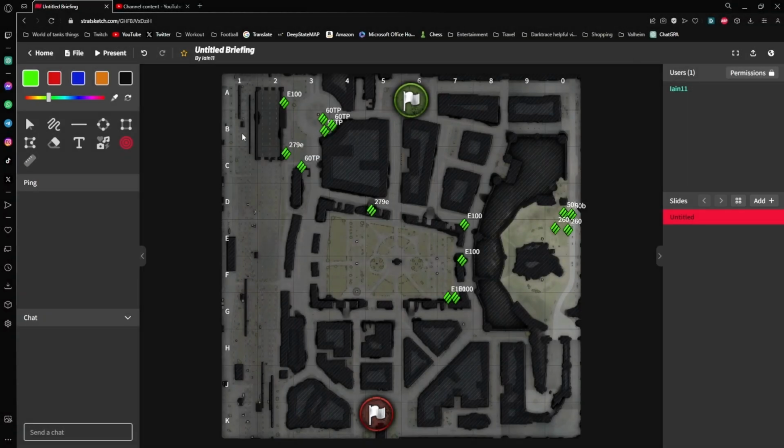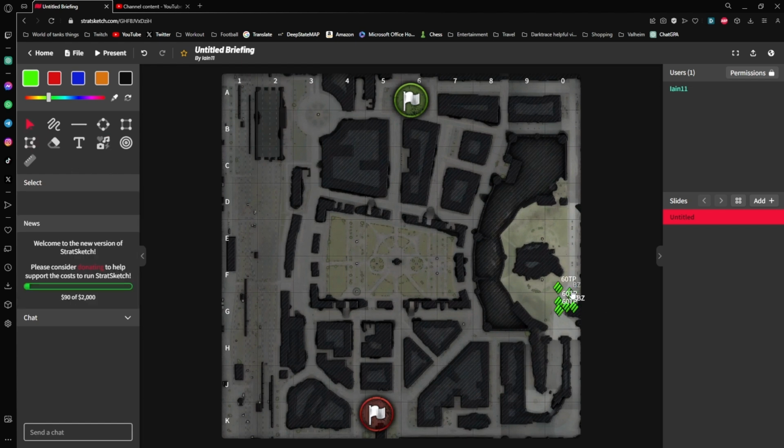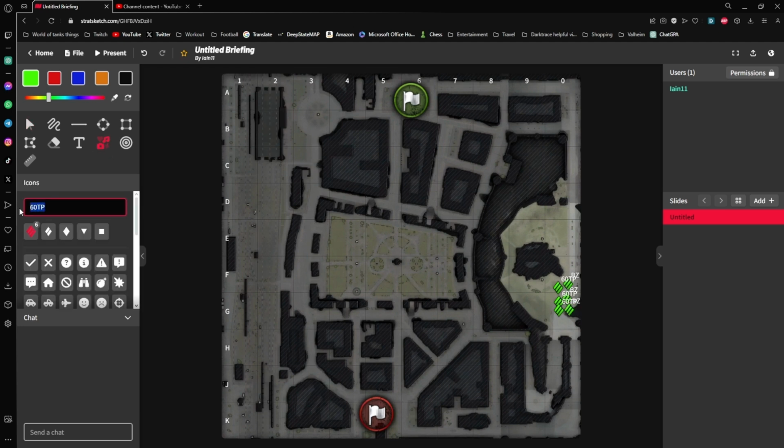I will just show you a hill one. It can still work, for sure, but it's quite risky as well. So you bring your 3 BZs like this. You can also push 60 TPs. I personally do that myself. I just think it's very nice. You then bring other 2 BZs if you want.